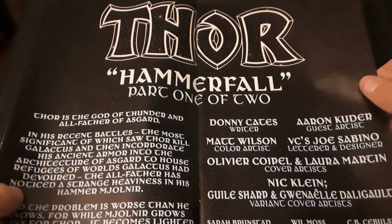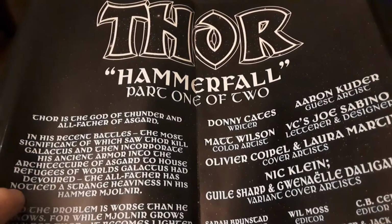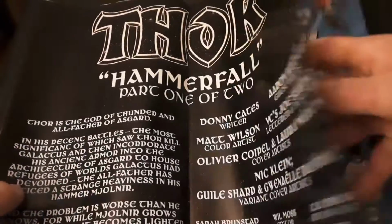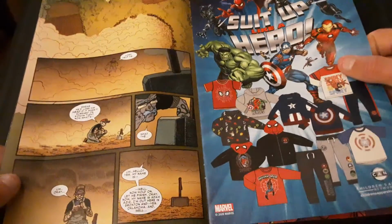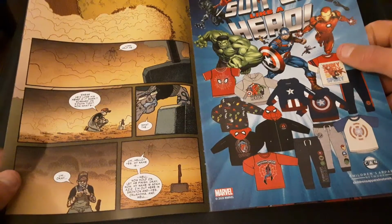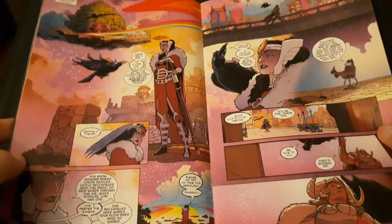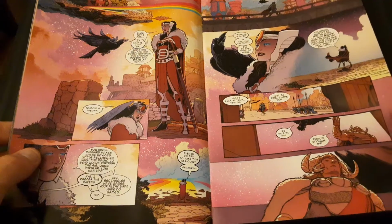So here's Thor, Hammer Fall, part 1 of 2. So thank God this is only a 2-part story. And Matt Wilson continues as the artist, great colorist rather. Great colorist who's actually working on Firepower with Kirkman and Samnee. And Aziz here goes to the hammer and is inspecting it. And then it cuts over to Asgard, where Lady Sif here is talking to the Raven, which is in theory Thor, speaking from the distance.